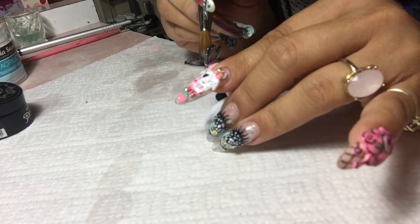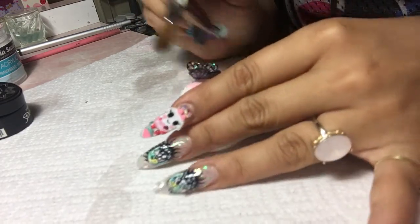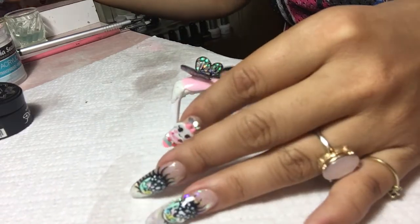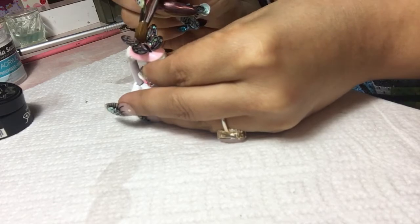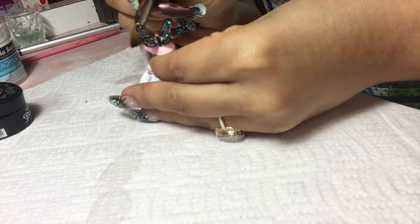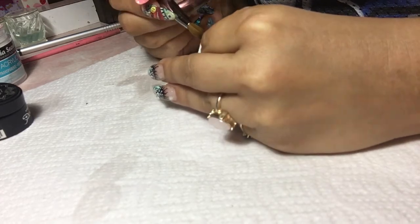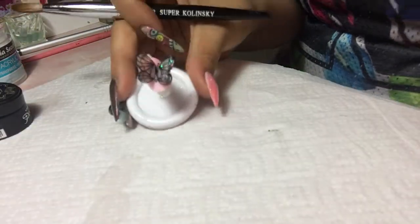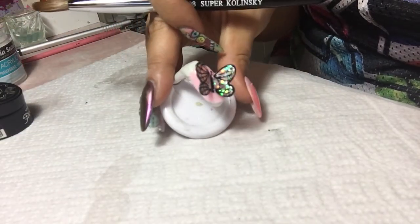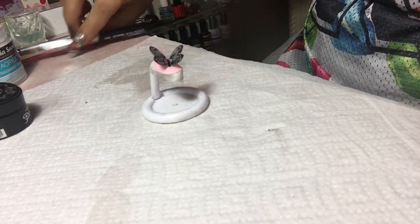And I'm just taking off, like I said, that excess acrylic in the middle from when I pushed in the wing, so that it will be aesthetically pleasing. Under the wing, I'm not so concerned with, because that's where I want it to be reinforced, and you're not really going to see that part. Sorry about that. Okay, and there is that nail done.